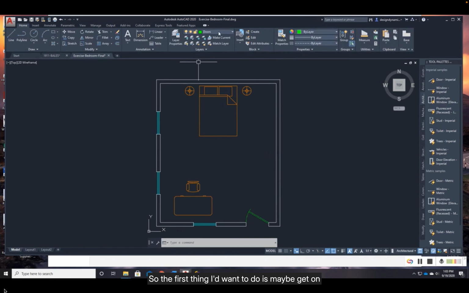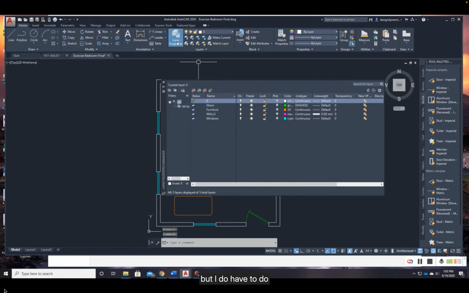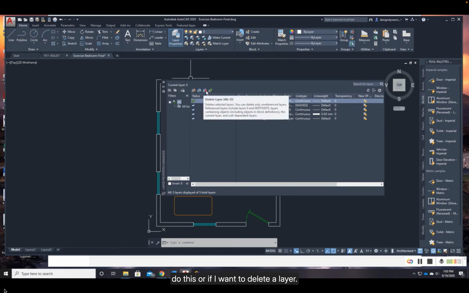So the first thing I'd want to do is maybe get on layer 0, because I'm not going to use it. So like I said, this is a drop down. If I select 0, it actually will make that the current layer. So I don't always have to go to layer properties, but I do have to do layer properties if I want to set a new one, or maybe I want to, well, I'm going to show you this when we get into viewports, or if I want to delete a layer.